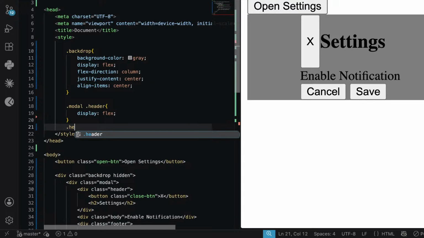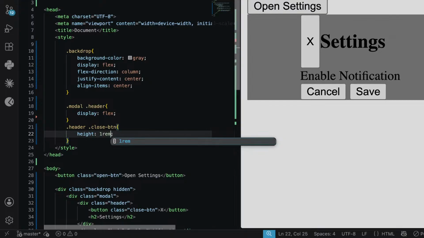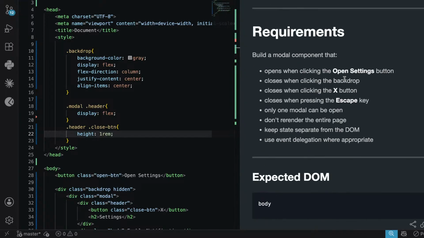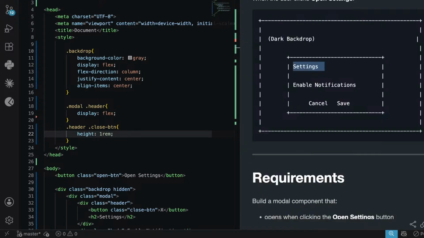Dot header dot close button should have height 1 rem. Yeah, it's fine. I think 1 rem, and we have a modal, and I think we are able to understand what we are doing. Yeah, it's good. Let's not focus on the exact thing.